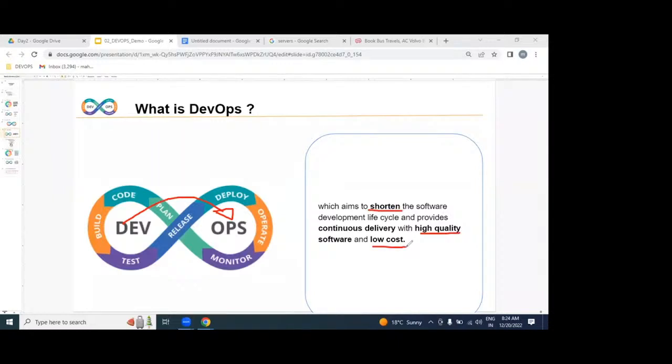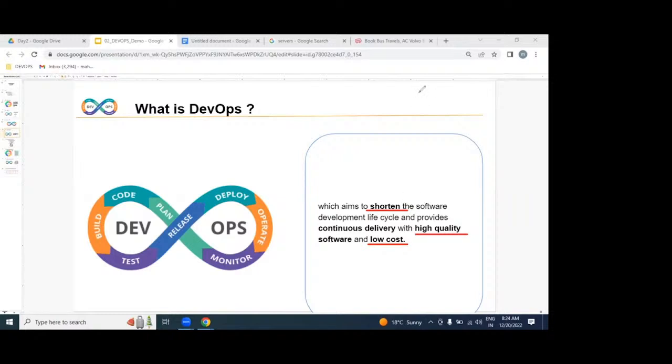Let me repeat this point. DevOps is an automated process to shorten the software delivery into the production environment, with high quality and low cost. We place our applications on hundreds of servers in an automated, transparent way. That is DevOps.